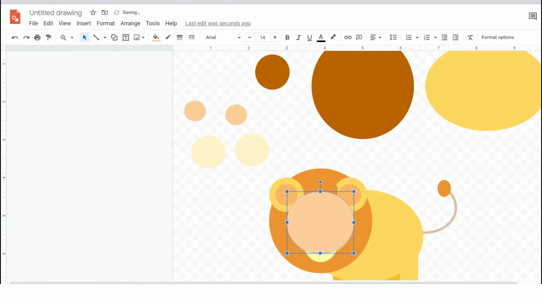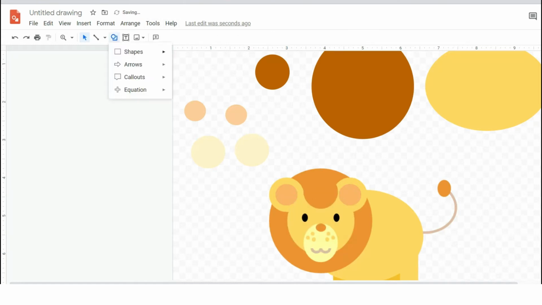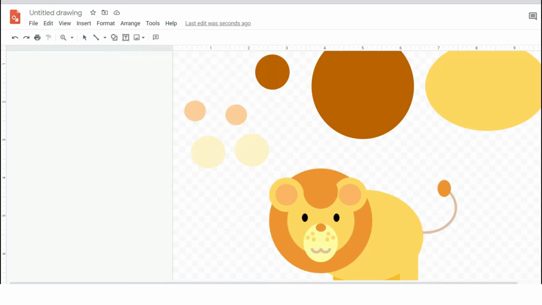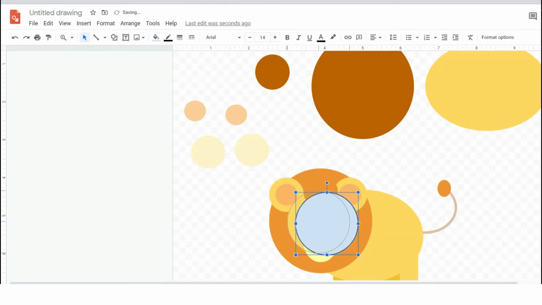By the way, another technique to make a perfect circle is, when you press the circle, you can press shift. Okay, it will do really a perfect one. While pressing shift on your keyboard, you can do a perfect circle there. Okay, that's a perfect circle.